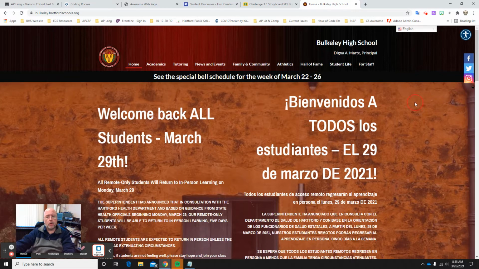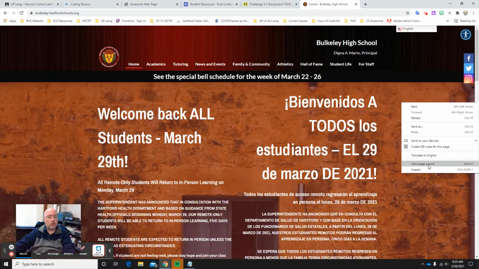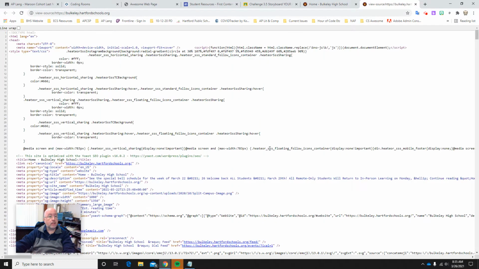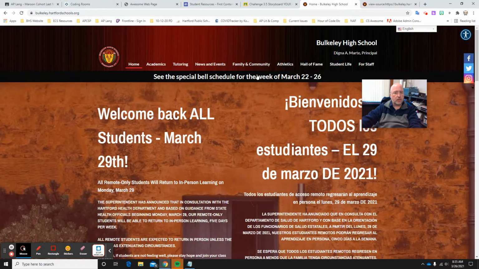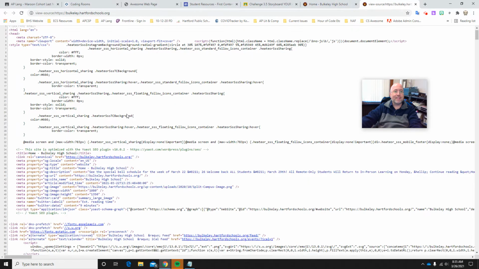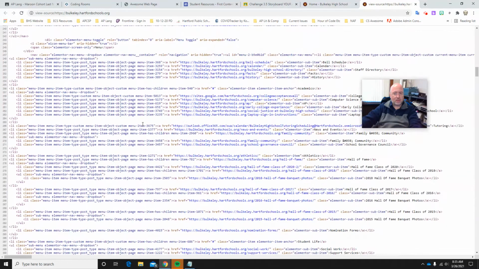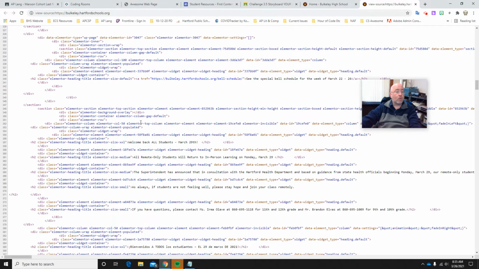I'll show you. When you right click on it, you see something called view page source, right? That's what this is. The browser doesn't get this page. The browser gets all of this to make this page, and it reads all of this information, and the browser looks at all of these tags. See these little brackets right here? These are called tags. Whenever you see a tag that looks like this, the less than sign followed by the greater than sign, those are all individual tags that give instructions to the browser.